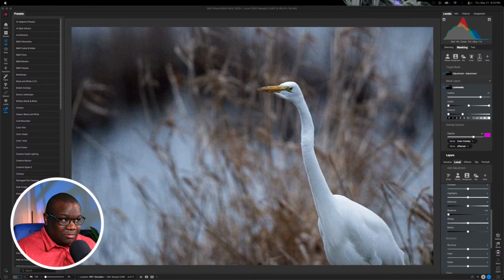And I think since I've downloaded this new version, 2026.4, I haven't had any issues with crashing. And I think the masking has gotten a little bit better, just because I was trying to replicate a little bit earlier what I was trying to show you with the haloing, and it just made a great selection. That's not me trying to overhype the software. That's genuinely what happened. It made a great selection. So super grateful for that.